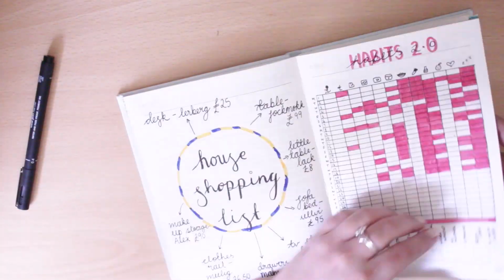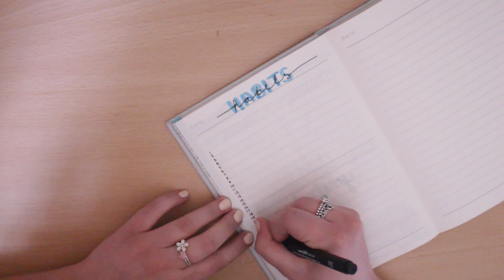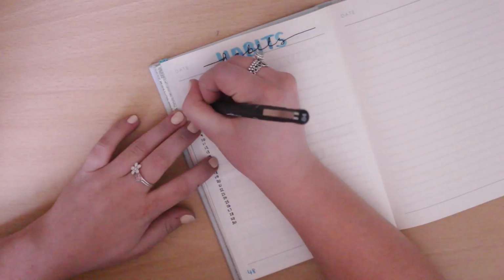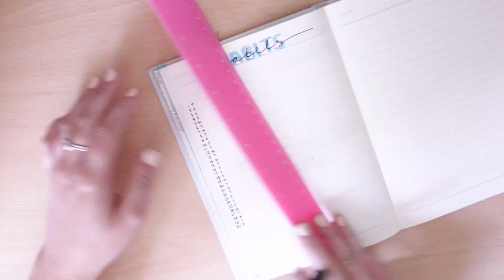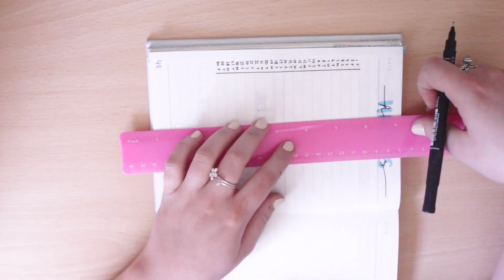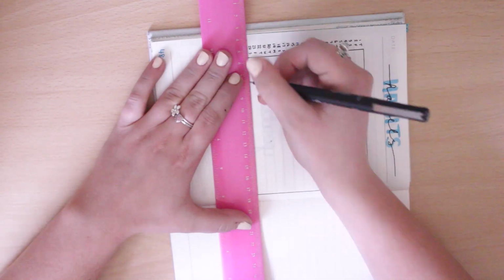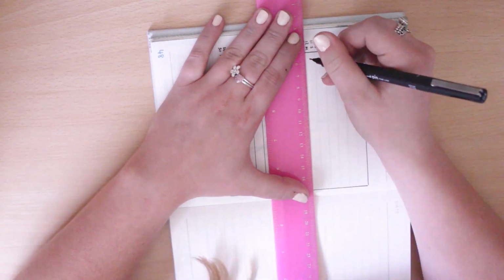So onto my habit tracker. So the first month I ever did my bullet journal, I did it landscape, and I tried to do it so that I kind of did each little square, and it just didn't work because obviously it's not squared paper, it's just line paper. So I ended up doing like a kind of chart for it. As you can see, I'm drawing here, and I separate each row for each day kind of thing.